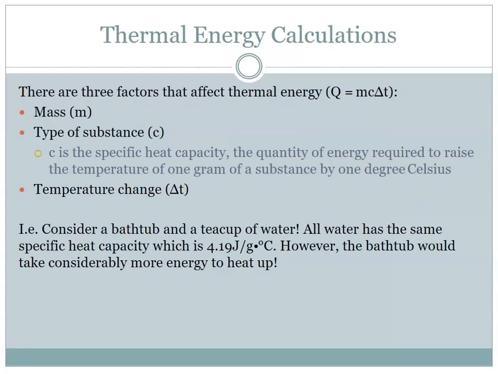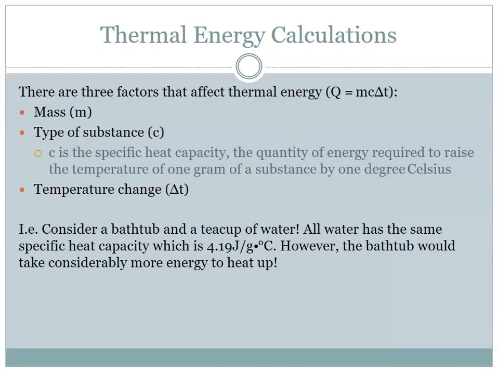The first equation that we will be using in thermochemistry is Q equals mc delta T, which you have learned before. The Q is the amount of energy in joules, the mass is measured in grams, and the temperature change is in degrees Celsius. The small c is the specific heat capacity, which is different for each substance. Your data booklet contains information about specific heat capacities. If a specific heat capacity is required that isn't in the data booklet, you will be given the value in the question.